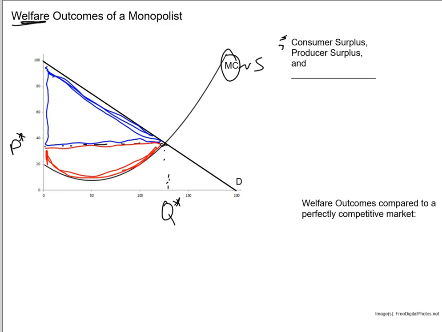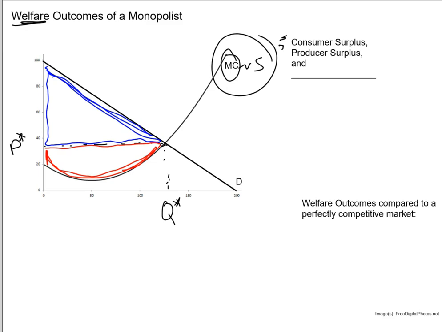So my point is, I'm going to draw it like this, but I want you to recognize that the supply curve and the marginal cost curve, I'm drawing them as a U-shaped cost curve, but I am never going to give you a U-shaped cost equation, right? It's always going to be some other equation that's going to be a straight line that you could do. But for right now, I'm just highlighting it as a U-shaped cost curve.